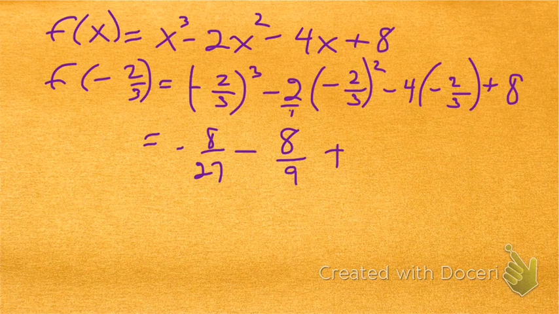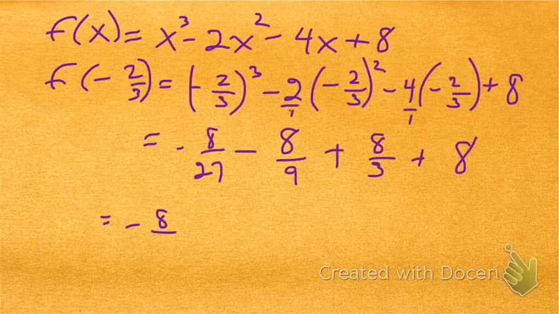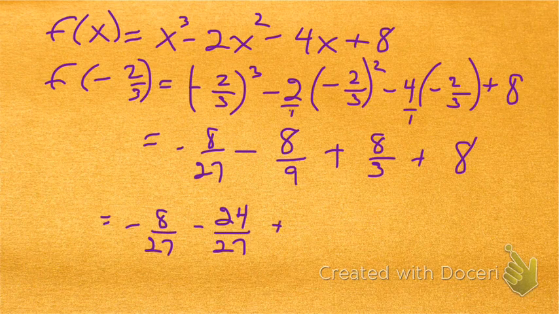Next, I've got a double negative, and that 4 is the same as 4 over 1. If we multiply this out, we've got 8/3. And then I do have just 8. To combine these, if I'm still playing with the fractions, I need an LCD, and the LCD is going to be 27. So 9 times 3 is 27. 3 times 8 is going to be 24 over 27. Another version of 8/3, if I want to get that to 27ths, is 9 times the 3, 9 times the 8.